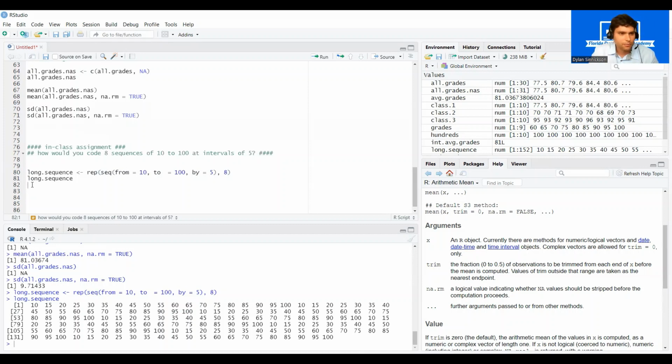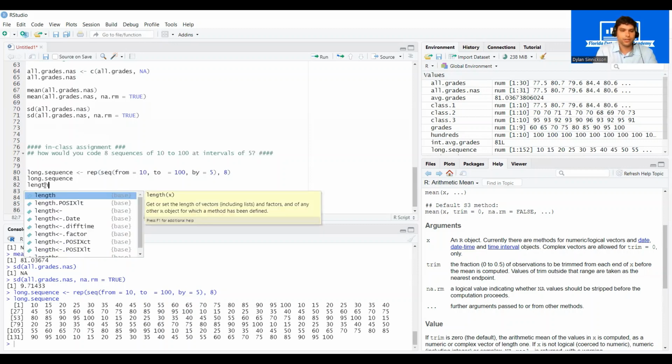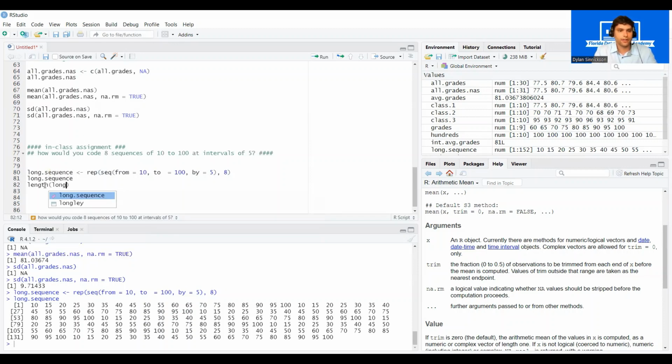If you want to find the length of a given vector, so how many elements are in a vector, use the length function. So I'm going to use the length function to find the length of long.sequence, because I'm not really sure how many elements are in it.